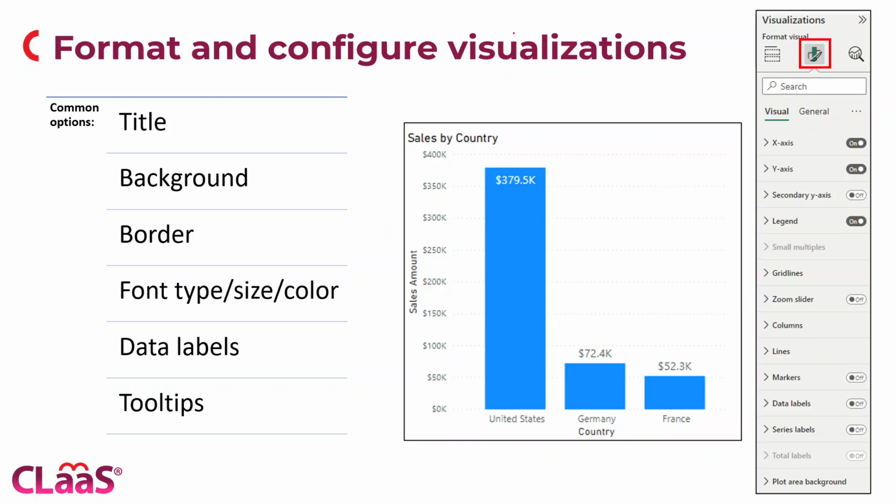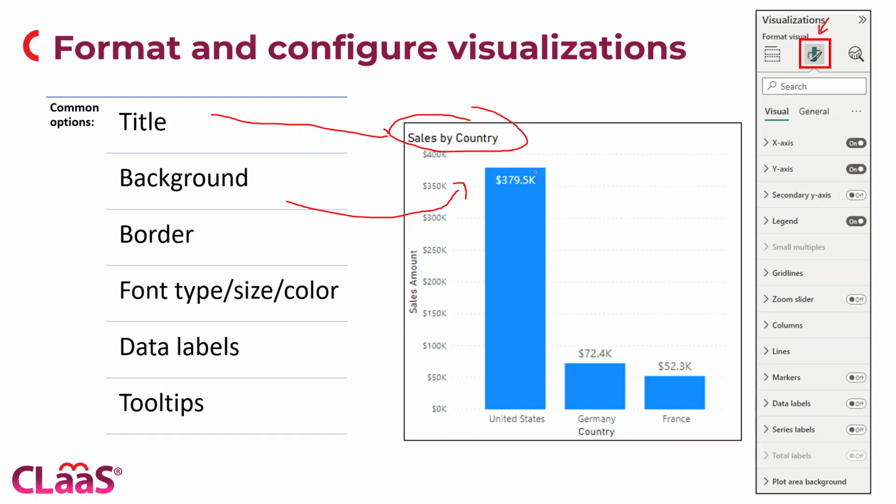Okay, and then format and configure visualization in the general section. Each visual has its settings, which are in the second button here. The title, you can give the title like this, and then the background, and then the border, solid or no border. Here you have the settings. Then after that the font type and size, you can adjust whether it is too small. Normally you want to make the title bigger, and this one smaller.